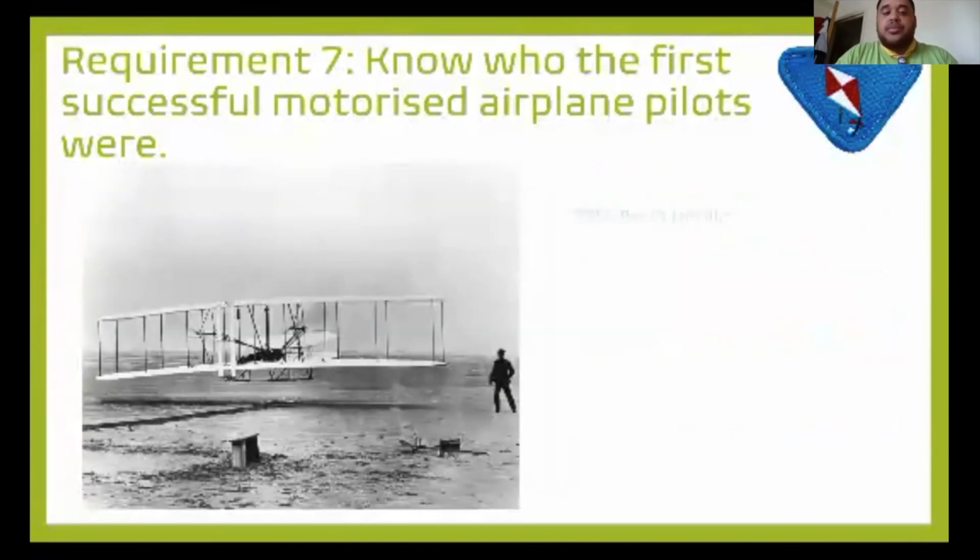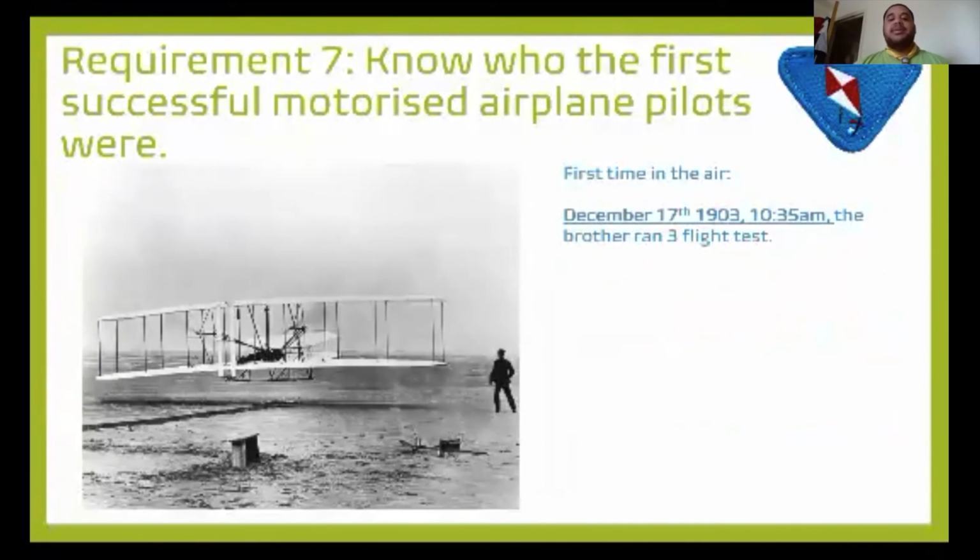So the boys had 3 tests, okay, on December the 17th, 1903. Early in the morning, the boys decided to do 3 tests. Now, they did some tests before, but they weren't that great, okay? But these boys, on this day, they rebuilt everything, and on the 17th of December, they did 3 flying tests.